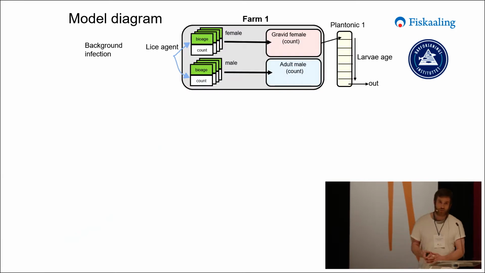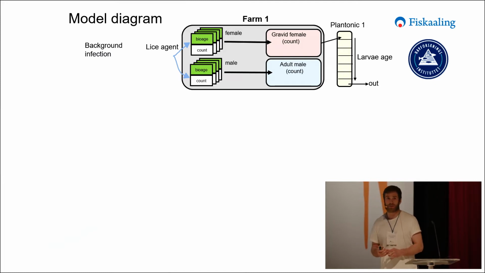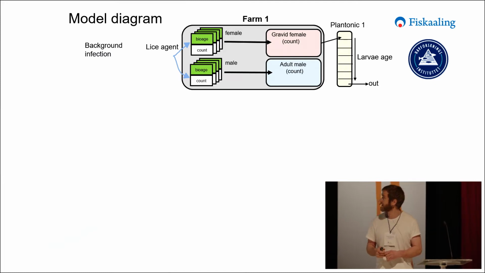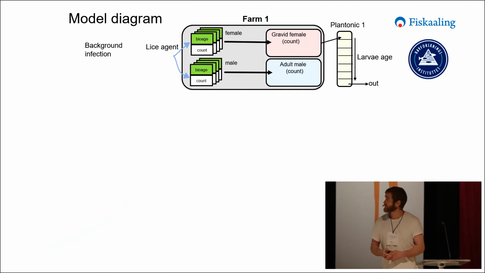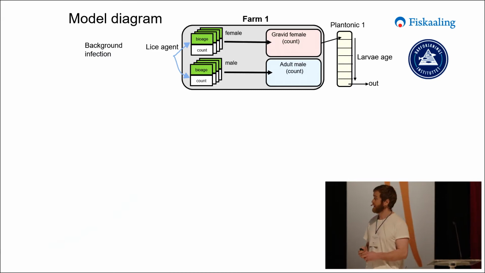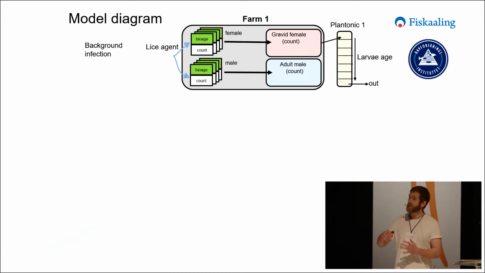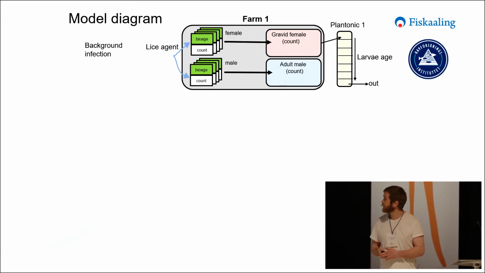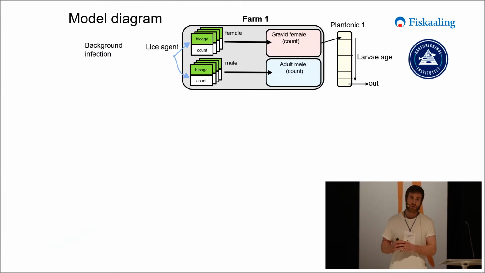So we just jump right to a diagram of the model, which is of course based on a lot of previous work. I can mention Stien, Revie, and Adam's approach to simulating lice dynamics. But we have had a lot of problems incorporating, for example, varying temperature in the model. So we came up with a new approach and went from a stage structure to a cohort or agent-based model structure.